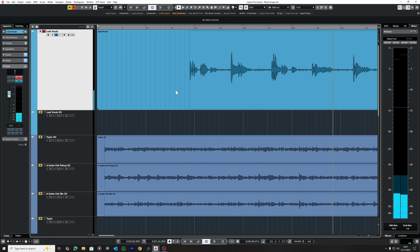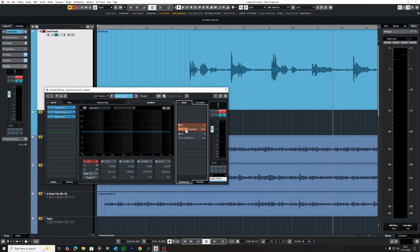This is a common trait of mixing. If you're going to apply an effect or reverb or anything to something like this track, then overdo it first so you can actually hear the effect. I see people twiddling these controls very gently just to see what's going on, but no, blast it out first so you can hear what it actually does at full power, and then reduce it back to where you actually want it to sit.